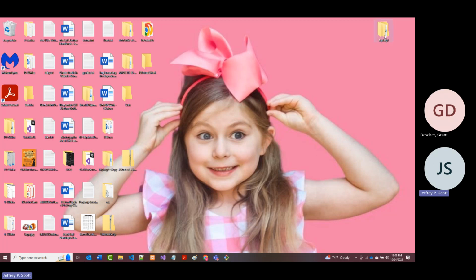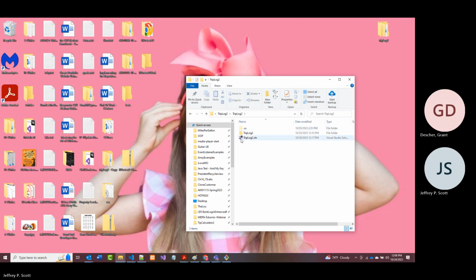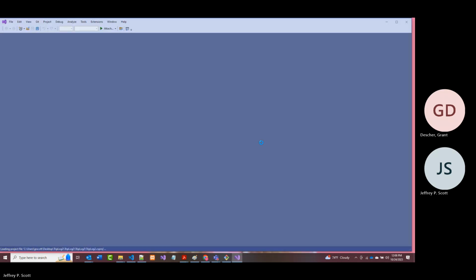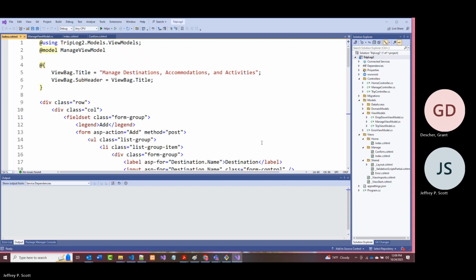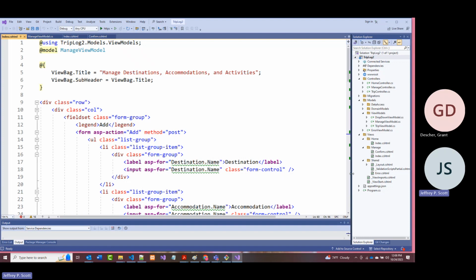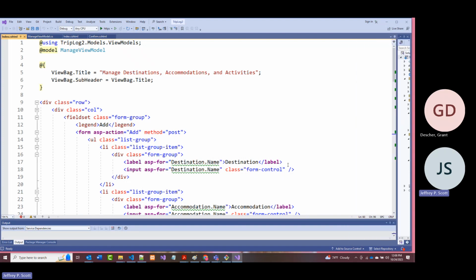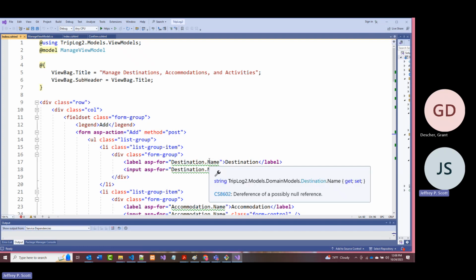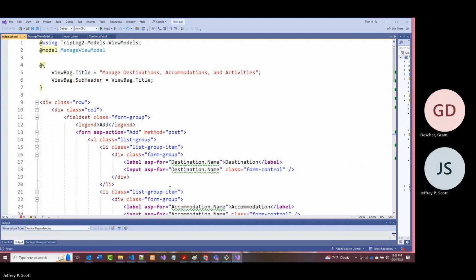All right, let me bring up the trip log. And this is the one that we were working with yesterday that I had the problems with. I'm going to leave it up here so you can look at it, make sure you have everything. This is the weirdest file I have ever dealt with. And let me quickly explain why to you.